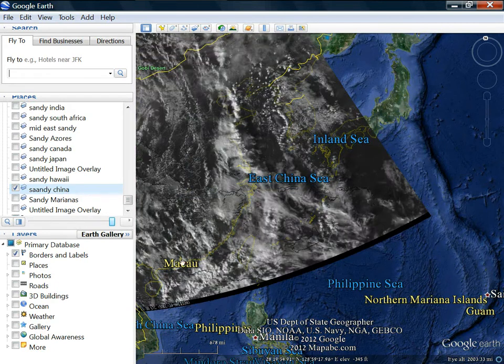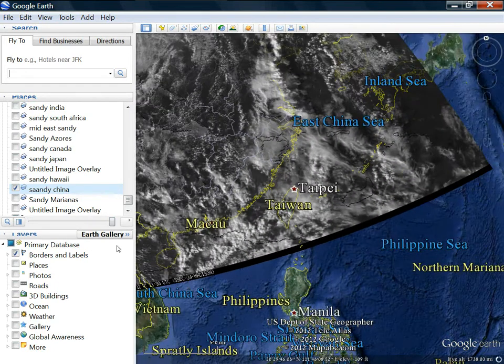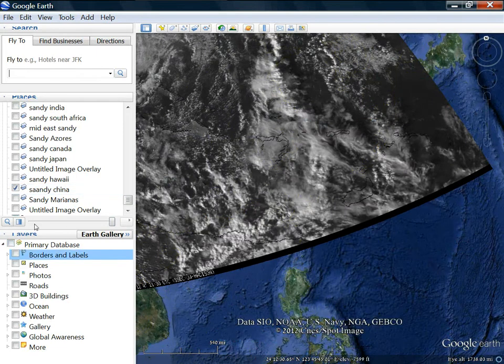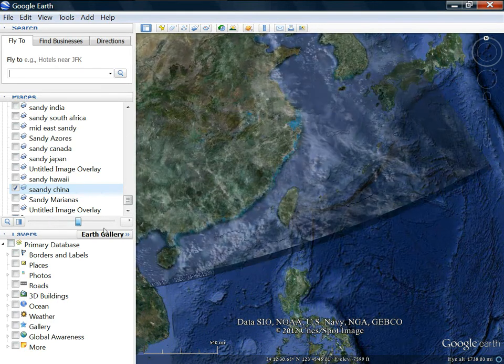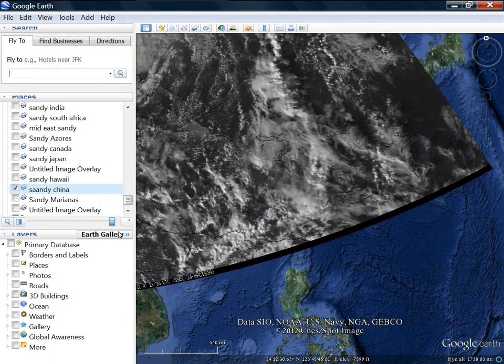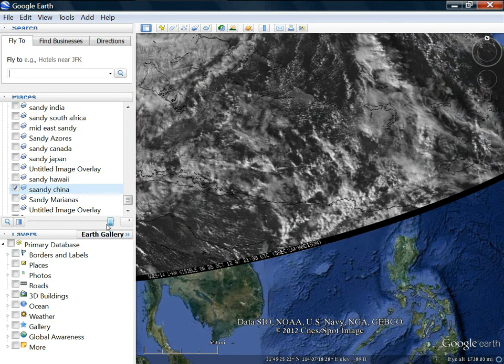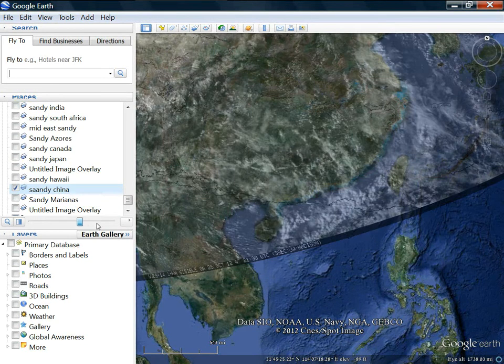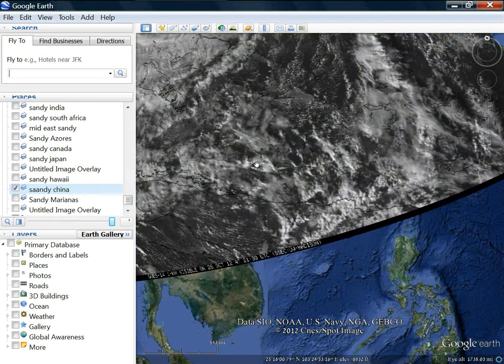Nice. It should be there somewhere too. See the line? The lines are all in the right place.